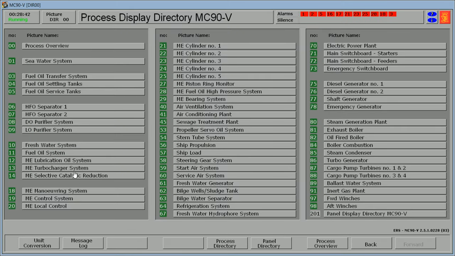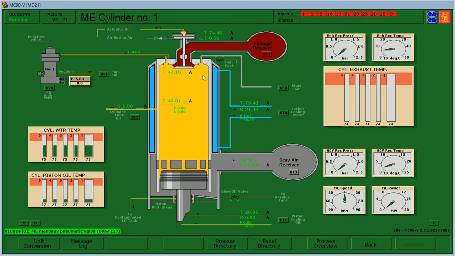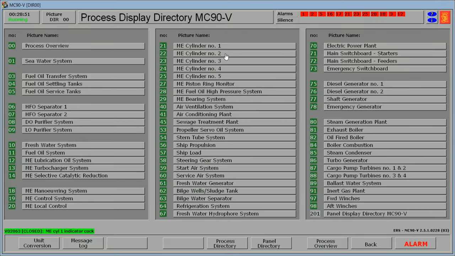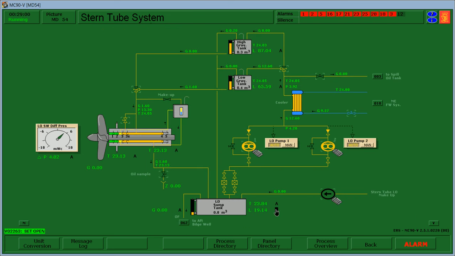Then proceed to the main engine maneuvering system. Okay, first we open the indicator cups. 2, 3, 4, 5. That is the alarm. Don't worry, so the oil here will circulate and will go back here to the sump tank, so there is no need for refilling again.